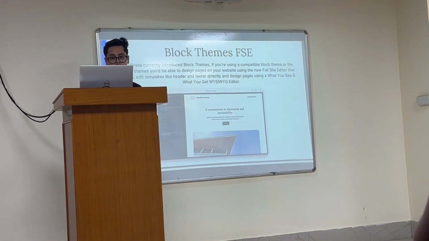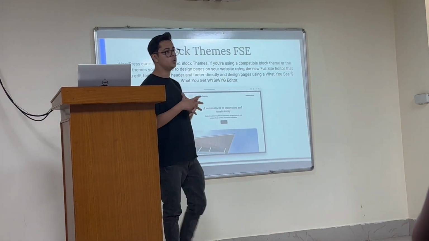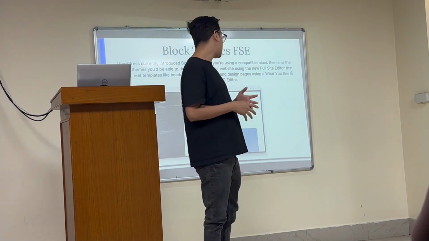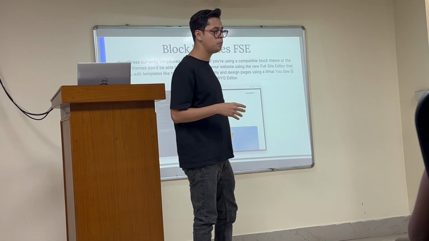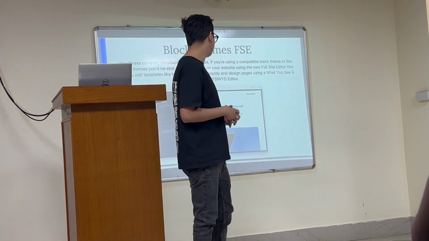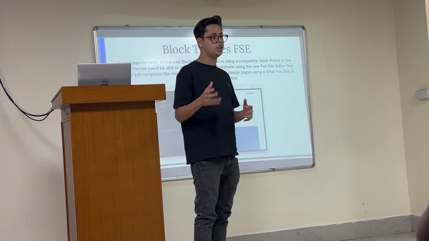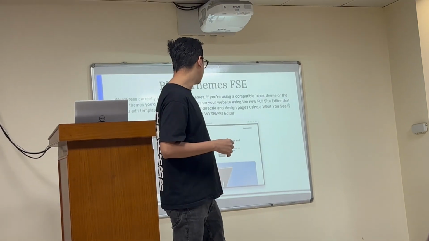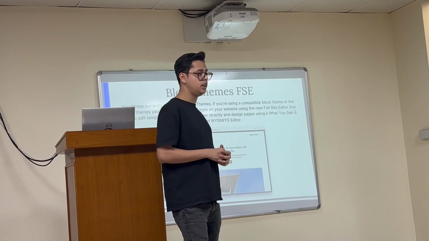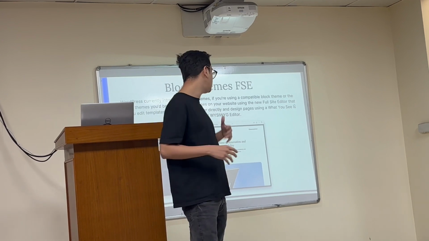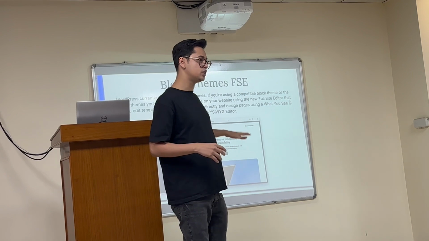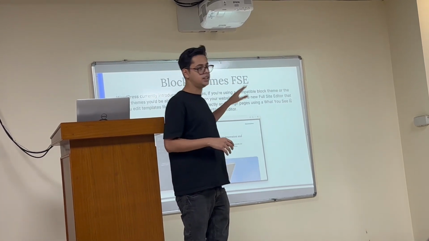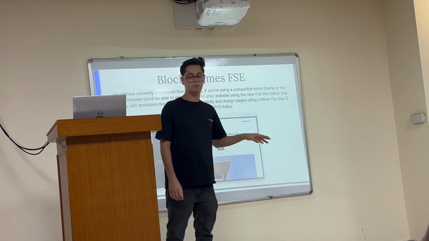Blog themes and FSE. So right now we're going to discuss how you can design a website on WordPress, and there are multiple ways of going about it. Right now this is the most popular way, which is blog themes and FSE. Blog themes are basically the new themes that WordPress has developed, and they are compatible with the full site editor, which is FSE. FSE is basically a what-you-see-is-what-you-get editor, and anything that you design using the FSE editor will be directly showing up on the browser. So if you design something in the mobile view, that is exactly what you'll get on the mobile view when you publish the site.